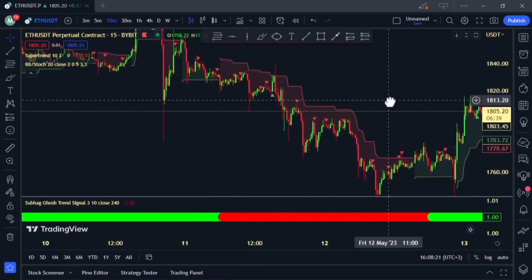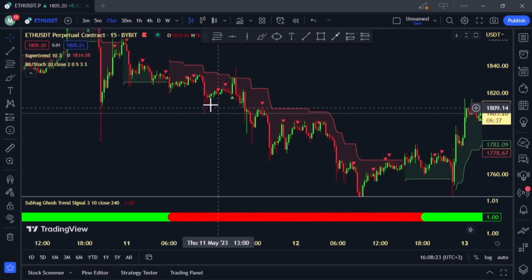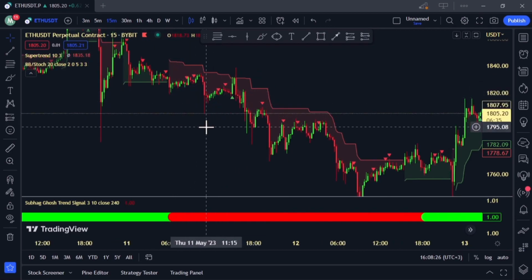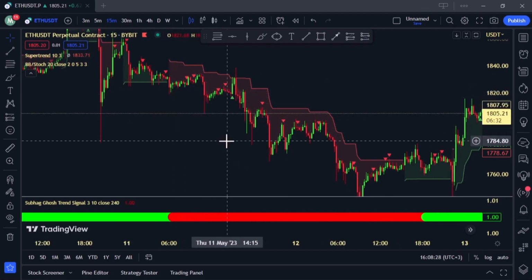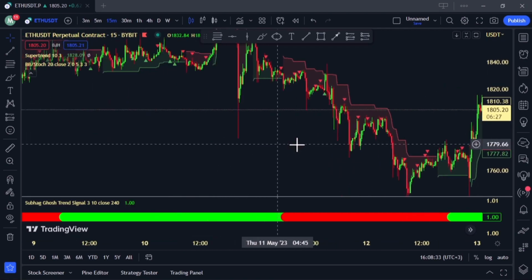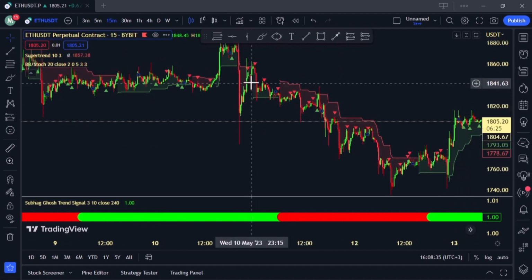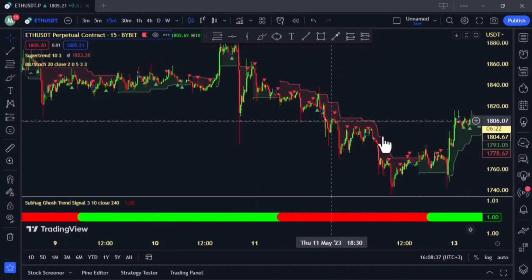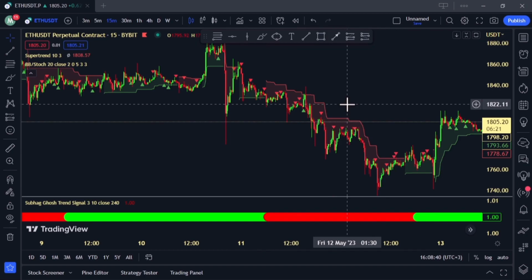Beautiful. Now, as you can see, the signal which I found was accurate. So now I can say we have 3 sets of rules. First, we have to identify the trend. Yes, we are in a downtrend in this case here, and we know that we should only look for short positions.